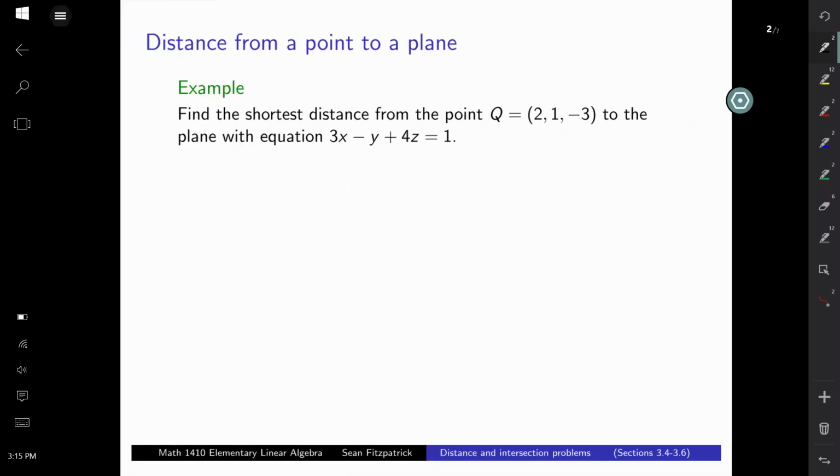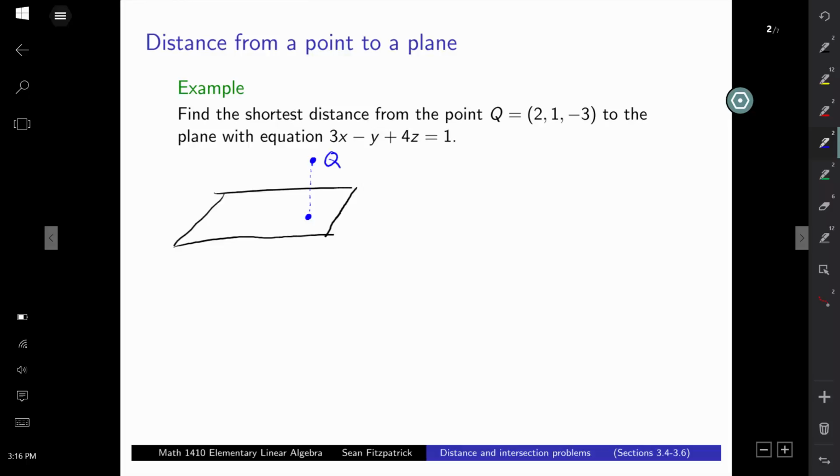We've gone over how to find the distance from a point to a line when we discussed lines a few videos back. What about finding the distance from a point to a plane? So what we do here, let's sketch out a schematic. We draw a very generic looking plane, something like this, and we've got a point Q, which is probably not on the plane, or else this question is not very interesting. So Q is a point not on the plane, and we want to find the shortest distance from that point to the plane, right? So we want this distance here.